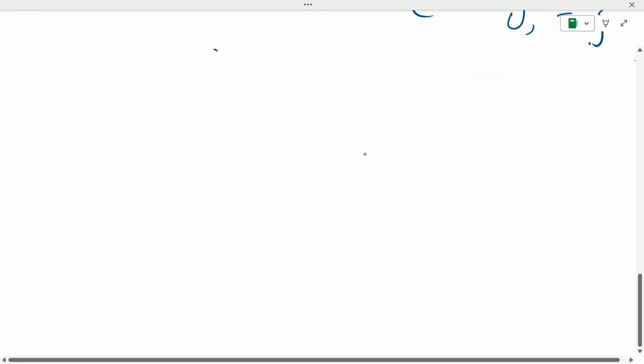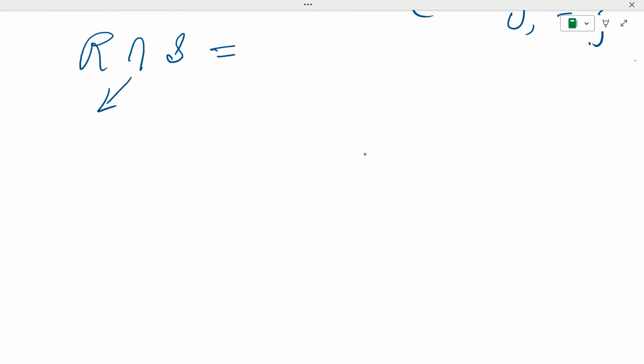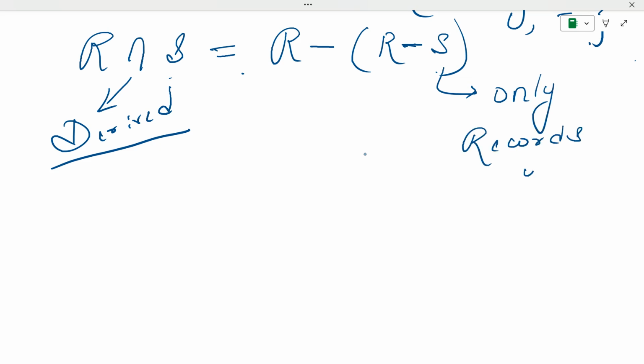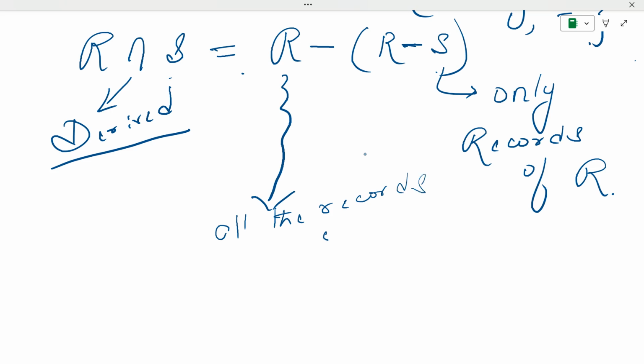Now, for example, we have two relations, r and s. Intersection is a derived operator, and to write it another way, we can write r minus (r minus s). We are removing something from r. r minus s contains only records of r that are not in s, and we are subtracting these from all the records of r.